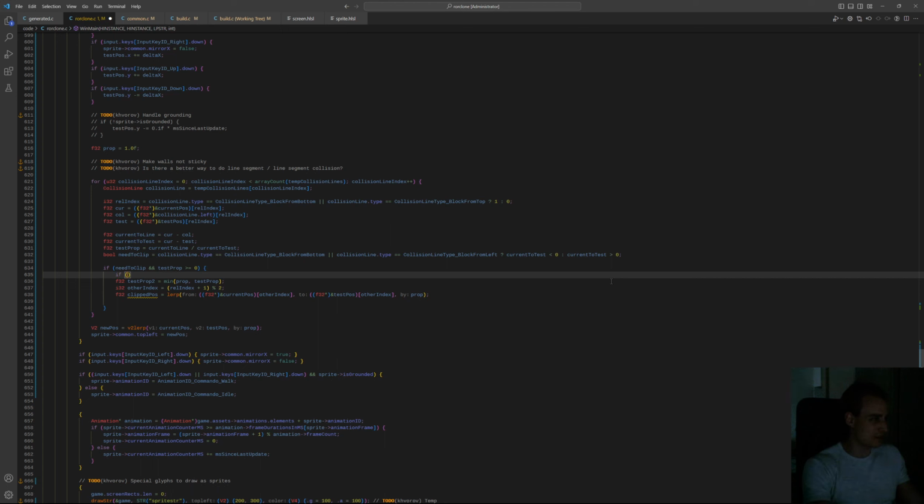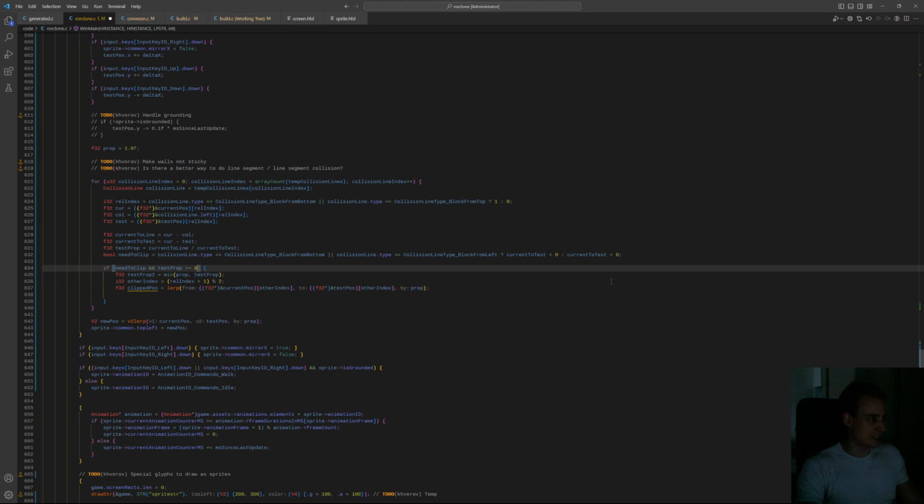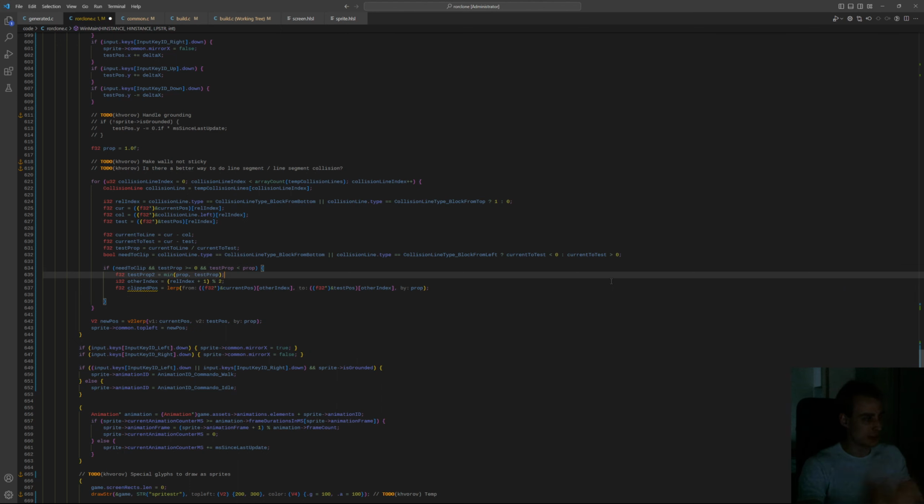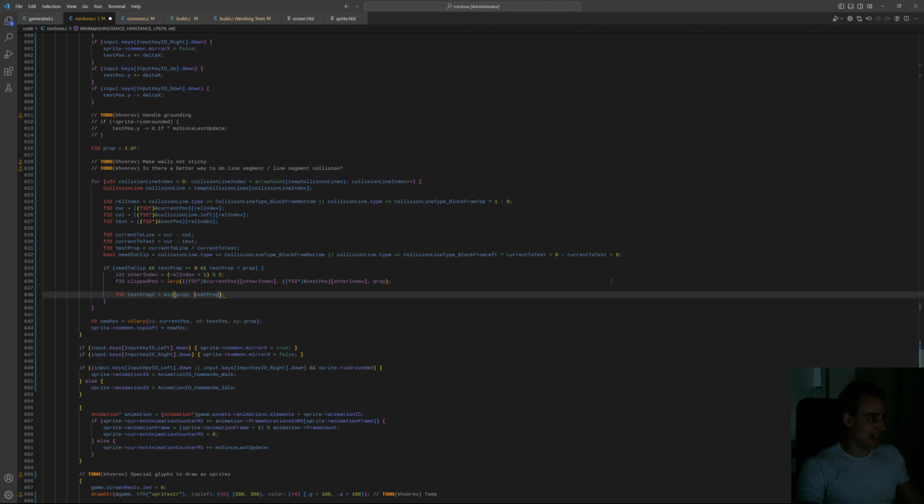It's like if test proportion is greater than or equal to 0 and less than proportion, then at the end of this whole process we would accept it, like prop equals test prop. Okay, so this is by test prop, right?